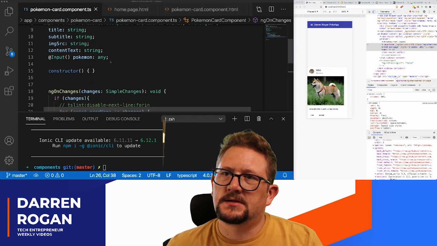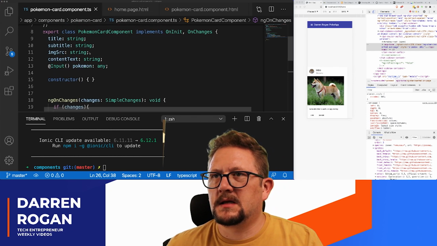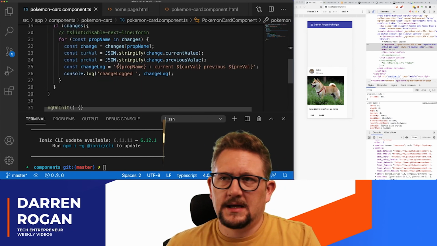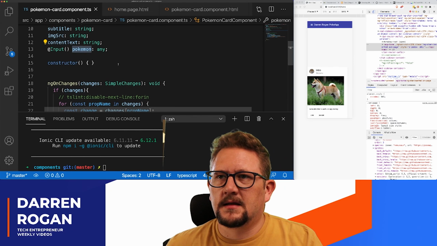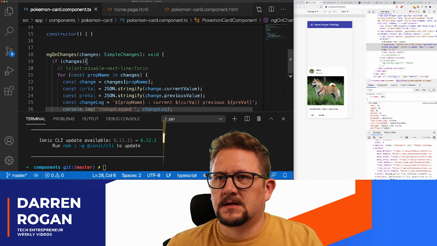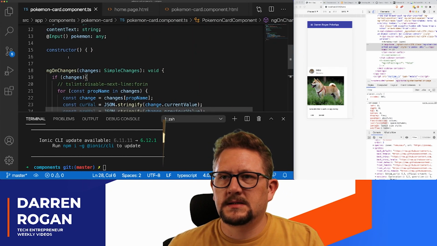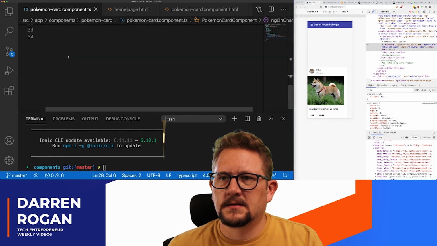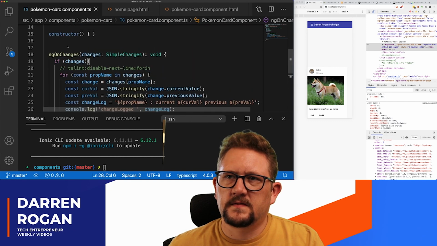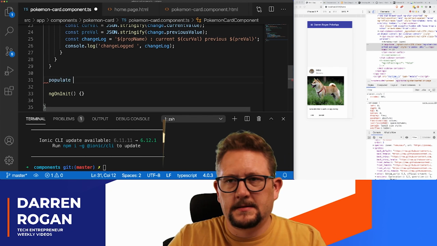Alright, so here's the ngOnChanges. What does that mean? That means that when the input, being the Pokemon data, is changed, then at that point we'll know about it. So let me create another method in here. Why is the ngOnInit out there? What did I do? Oh, I just scrolled too far. You silly fool.